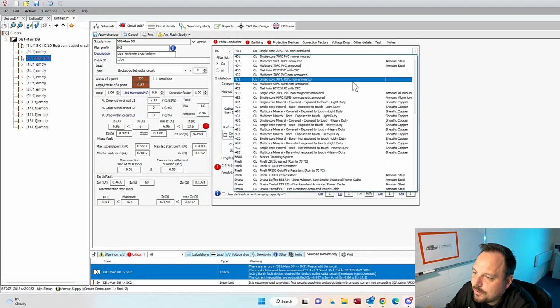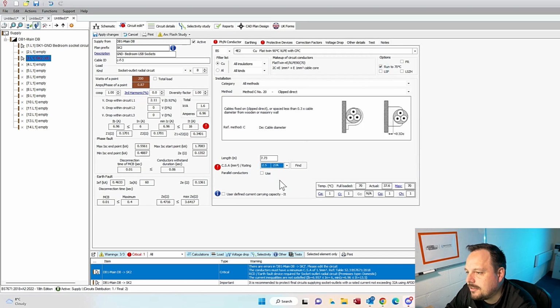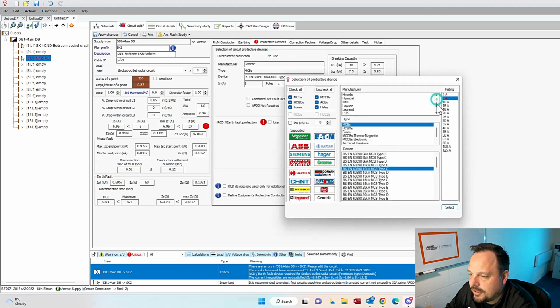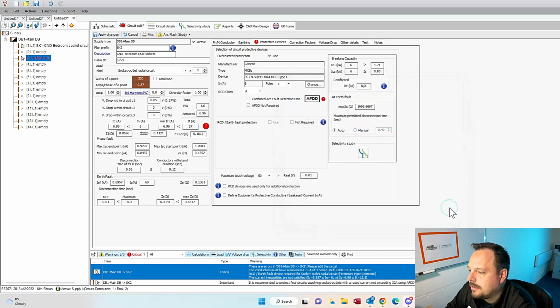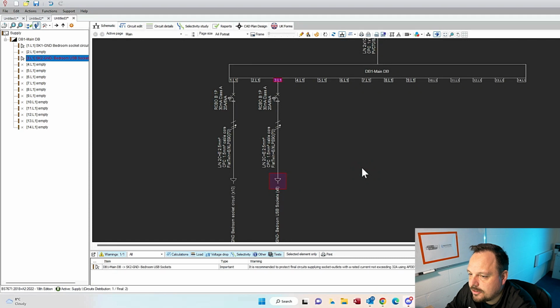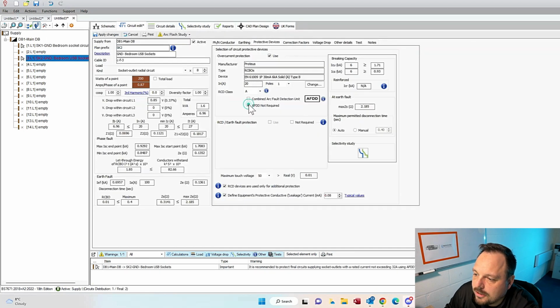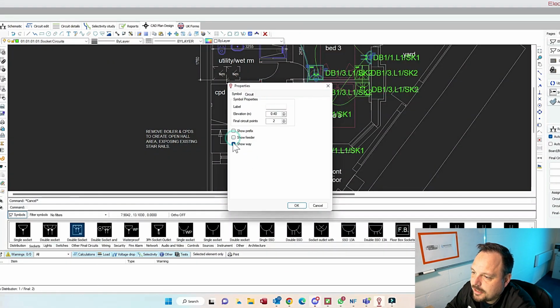We're going to run through and select our cable type again. So the XLPE, run at 70 degrees, 2.5 mil, and then make sure we're checking the Proteus RCBOs. And again, this one's a 20 amp, 30 milliamp type A RCBO. So we drop that out the drop down, tick our boxes again, set the values for any natural earth leakage, check back in the schematic to make sure it makes sense. Tick away the AFDD point.